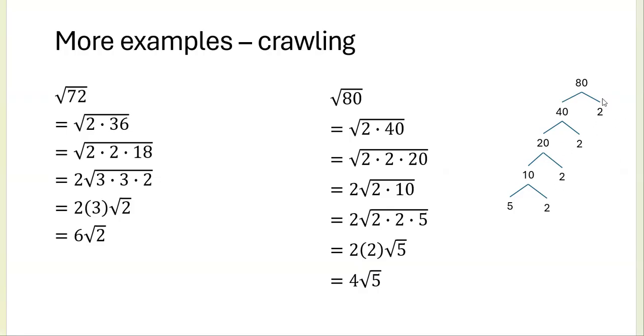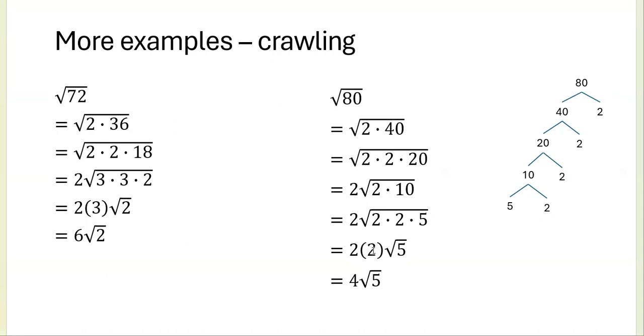Sorry, this pair of 2s and this pair of 2s over here. It's another 2 on the outside. Okay. And then yellow through the 5 on the inside of the radical. So 4 root 5. So they might draw this and then they'll jump to this step over here because they see there's a squared over here and a square over here. So just a 2 and a 2 on the outside.